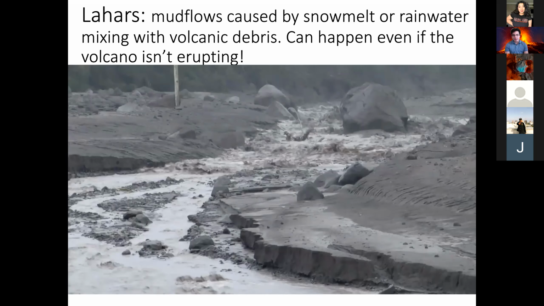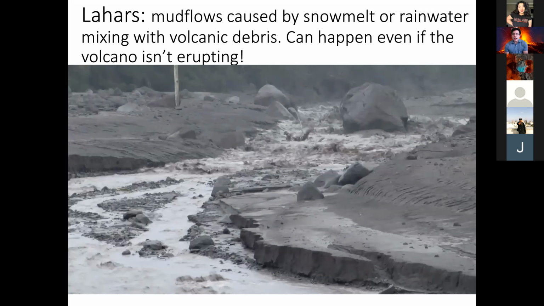But basically the same idea is you get a bunch of liquid at the top of a big pointy mountain that has a bunch of ash and debris and gunk lying around, and that's gonna turn into mud and pour down the sides of the mountain. And in this case, you don't even need the ground to be hot. So while in a jökulhlaup, it still needs to be hot enough for the ice to melt, in a lahar, this can just be purely related to weather. Indonesia gets a lot of tropical storms. You get one tropical storm, and in addition to all of the hurricane stuff, you're suddenly dealing with nasty mud flows pouring down the volcanoes from all the rain.